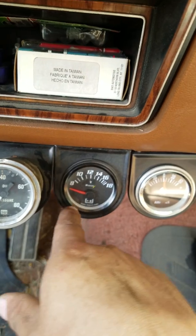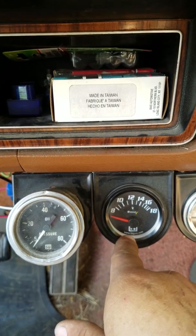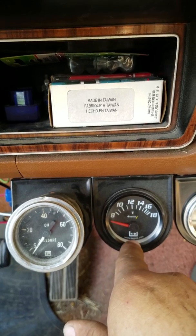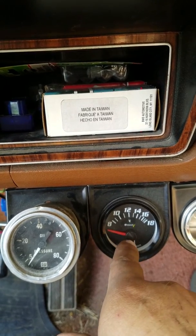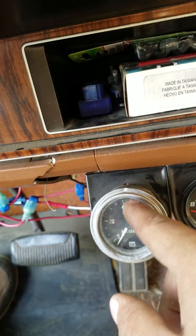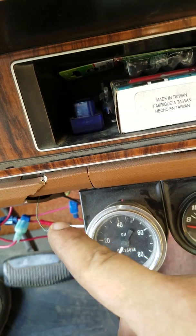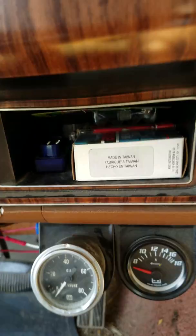And I'm actually going to get, this is a volt gauge, but I'm going to get the same gauge, or the company that has these gauges. I'm going to go on that website and see if they have an electronic oil pressure gauge, so I can get rid of that copper tube that goes in here to out there on the engine. If that copper tube breaks, it's going to leak oil everywhere and burn the motor up.